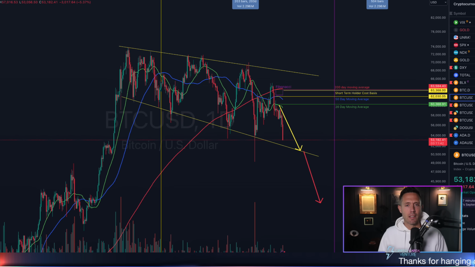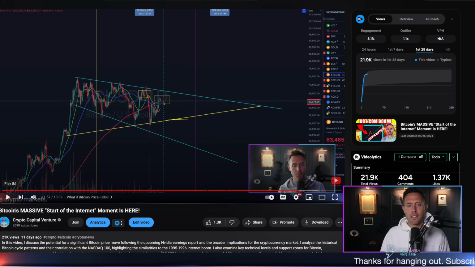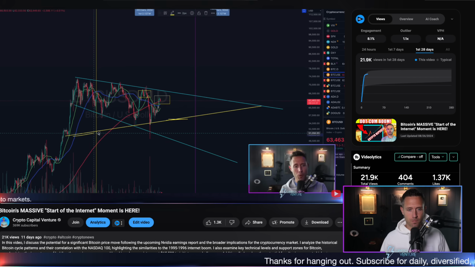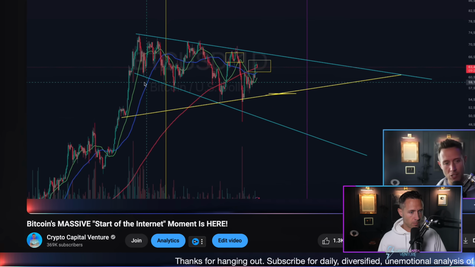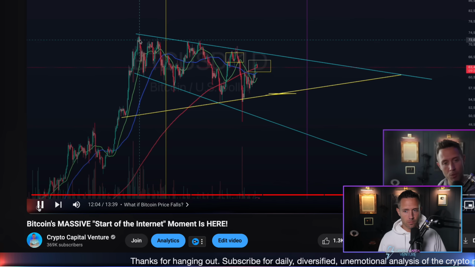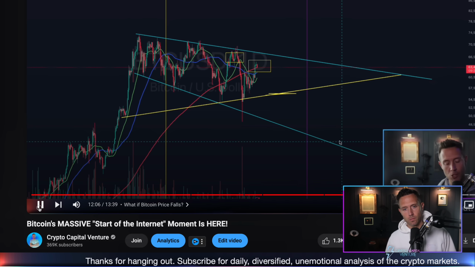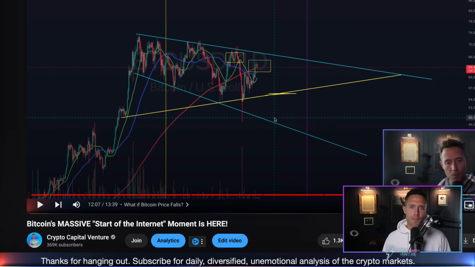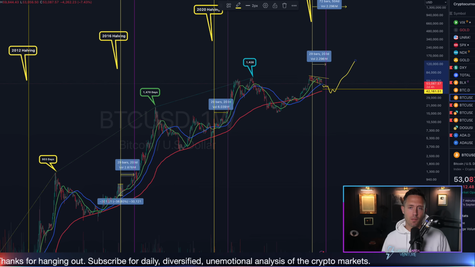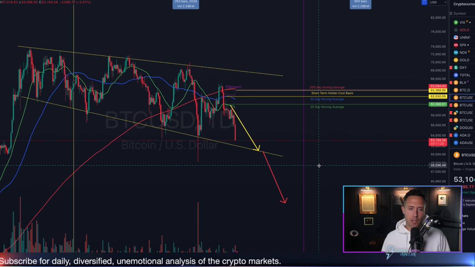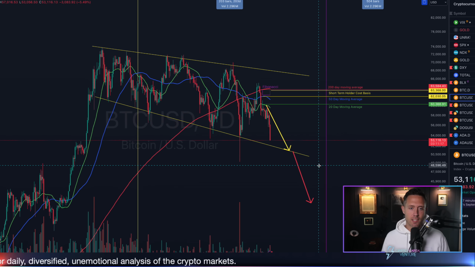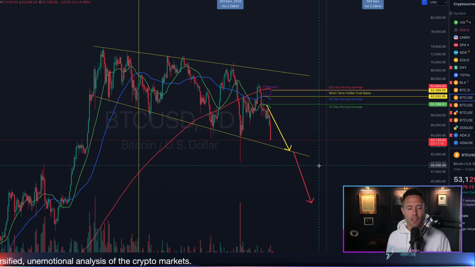But check it out, everybody. Put aside the daily headlines. Look at this clip. This was from 11 days ago. Check it out. What if we break below the symmetrical triangle and things get really bad, and we're actually hitting this lower trend line of the blue falling wedge, falling channel? What if it gets so bad and we're there? That's always the question. And here we are. And it's okay. It's a pattern. This is what happens in patterns.